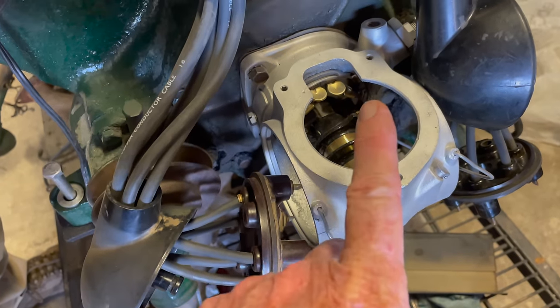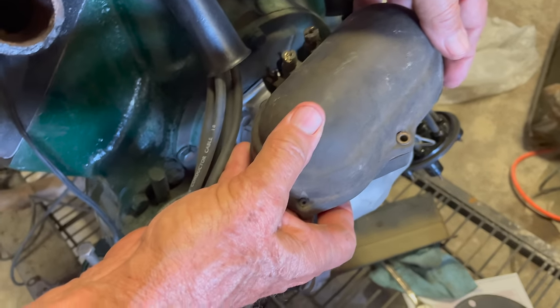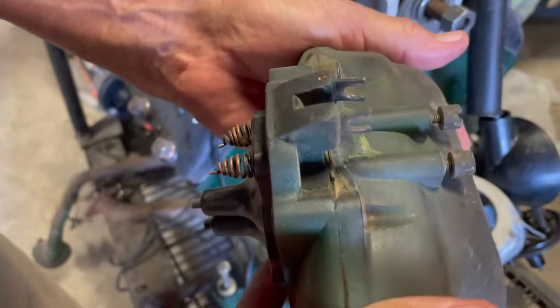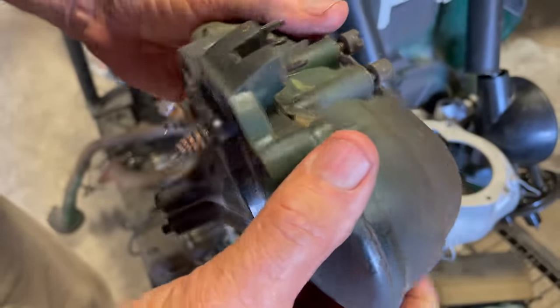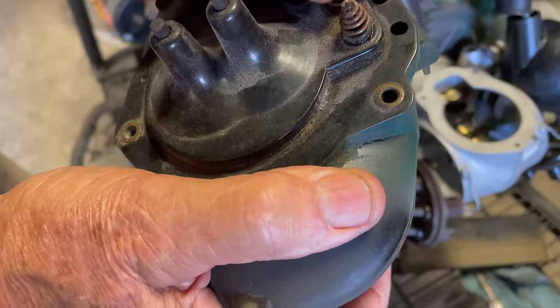So this is a distributor, but these aren't the coil. Where's the coils for these things? This is the coil right here. This sits up on top. Okay, that's on top. It's part of the assembly. And as long as these are not leaking, the internal mechanism is probably fine. You're looking for cracks. If it's leaked out, of course, it's no good. But these will last almost indefinitely. You just clean up these contacts. Make sure that they're in good order.